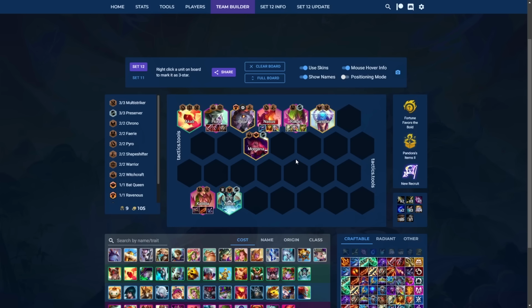So if you see yourself having a chance to slam something like a Sunfire Cape in the early game, do that and put it on your strongest tank unit. If you have your chance to slam one of these Fiora items, you will put it on one of your Bruiser units in the early game.